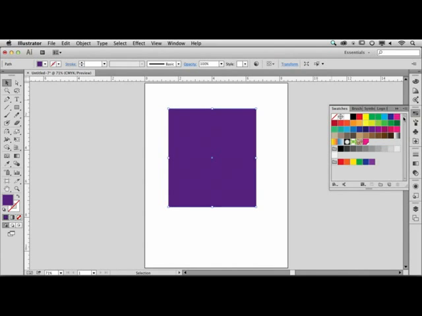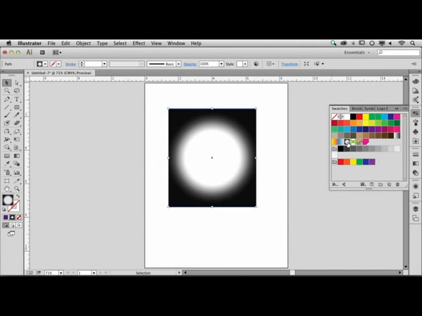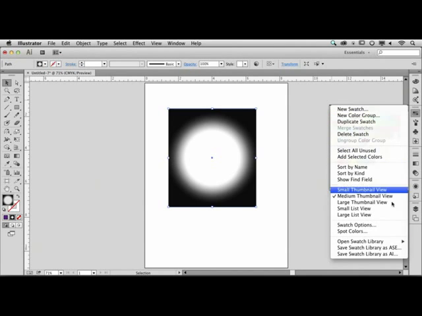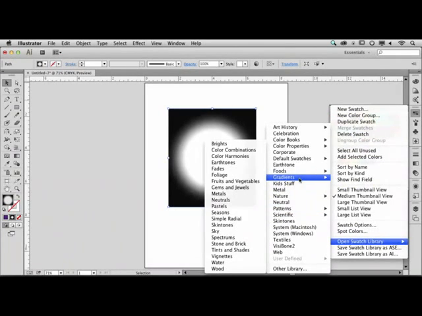So in the swatches panel, I've got these couple gradients here. That's great. I can fill it in with that gradient. So I can have orange or blue or that. That's all I have, right? So I need to actually create some on the fly, or I can use some built-in ones. Under the swatches panel menu, down under Open Swatch Library, we have a swatch library called Gradients.